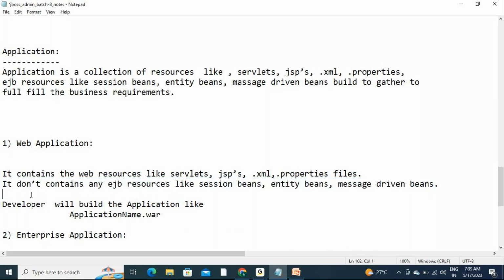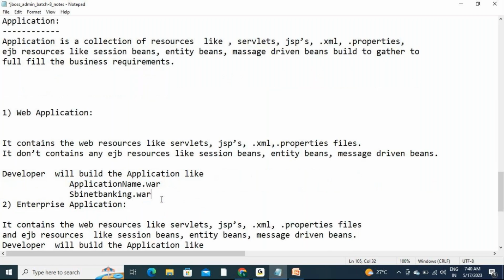The developer will build the application like application name dot war file. For example, if you take SBI net banking, it is net banking dot war file. The file extension is dot war.